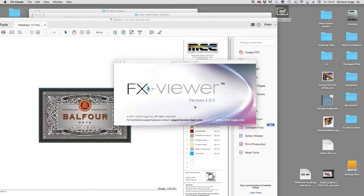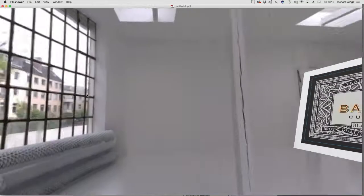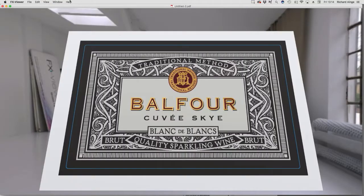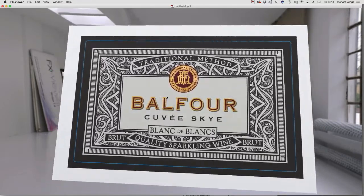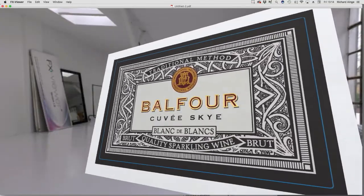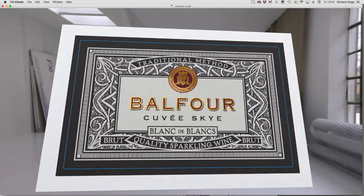It's going to take that PDF file and render it into a TIFF format which can be rendered in our 3D rendering screen. Just if anybody hasn't seen this before, it's a 3D virtual room. You can go all the way around, and I'm going to visualize printing onto foil, and there we go. So no white ink masking, because it's all controlled at the DFE or the RIP by processing the ColorLogic formatted designs. So really quick, really simple, logical.